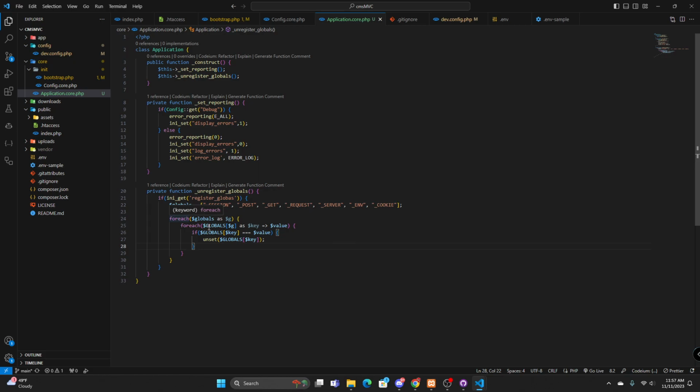It loops through each of these and creates this G variable, which is the global itself. Then it checks to see if the globals with that existing key exists. And if that exists, it creates this key value pair here. We check the if statement to see if that key actually equals this value, and if it does, it unsets it.